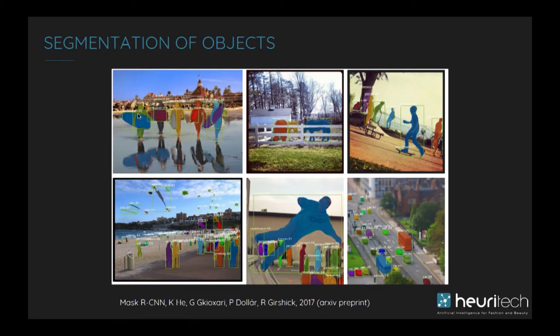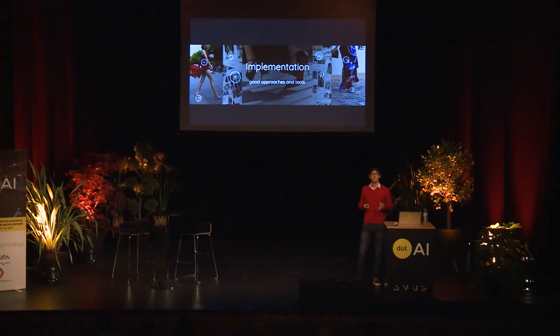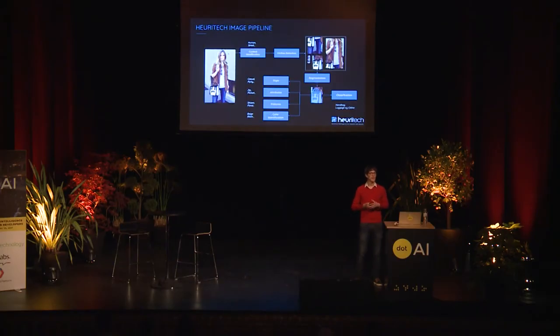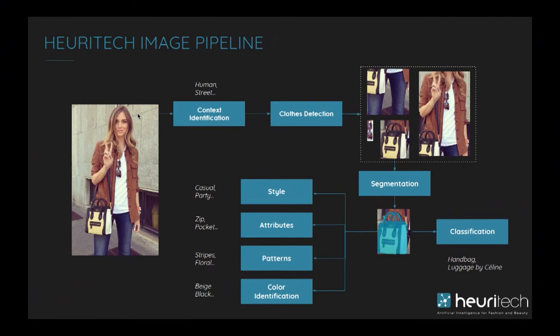So we will be using all of these techniques in our own pipeline. Let me show you the way we implemented it at Heuritech. We have this pipeline here, and you have to think of each of the blue boxes as a deep neural network. It could be a classification network, or a localization or segmentation network. We will be using this cascade of networks. Each of these networks we have trained separately and tested separately. This is not training, this is inference. Now that we have all of these, we can plug them together and build the pipeline.